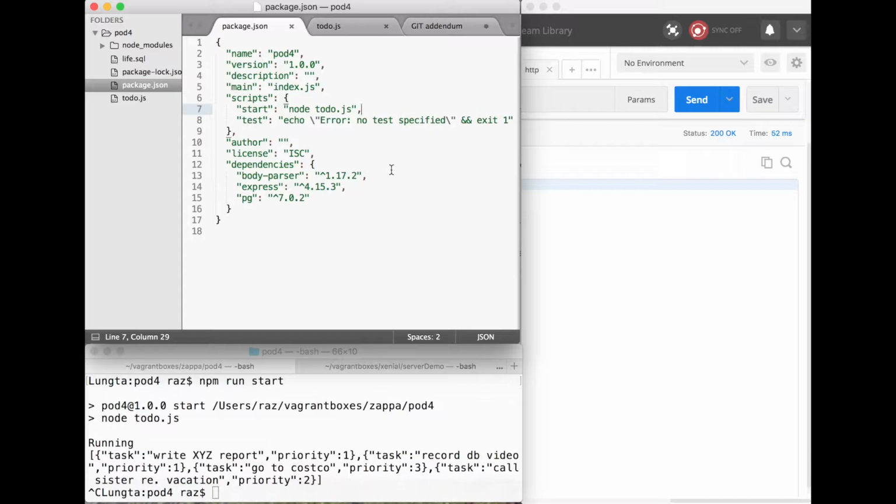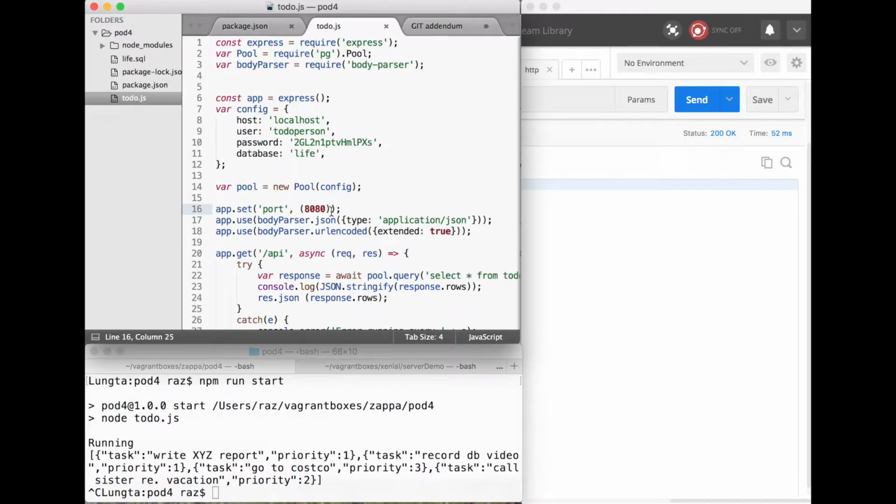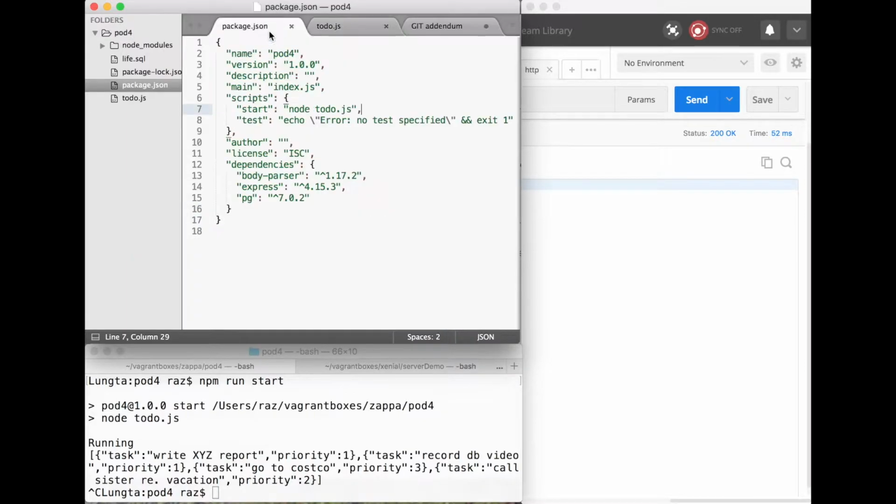We can switch everything to 80, but let's say we want our development environment to still be on port 8080, but when we're in production, we want to use port 80. And we don't want to keep editing our code to say 8080 and 80, because someday we might forget. We might clone our repository, it has 8080 in it, we forget to edit it to say 80, and things break. So let's see how to do that.